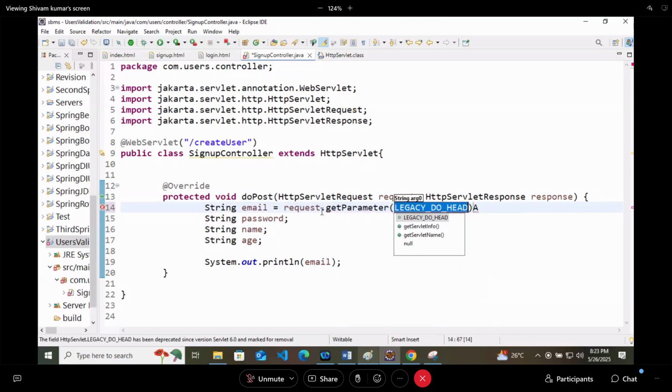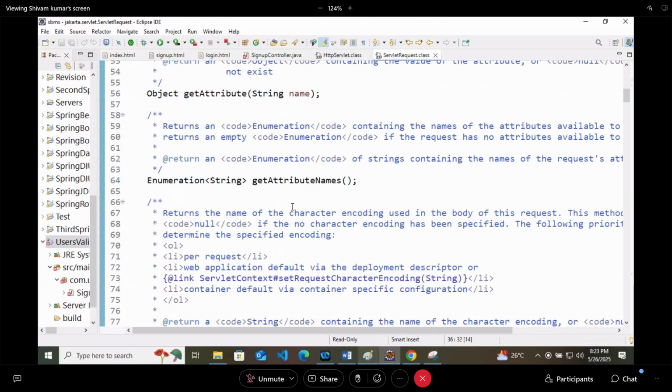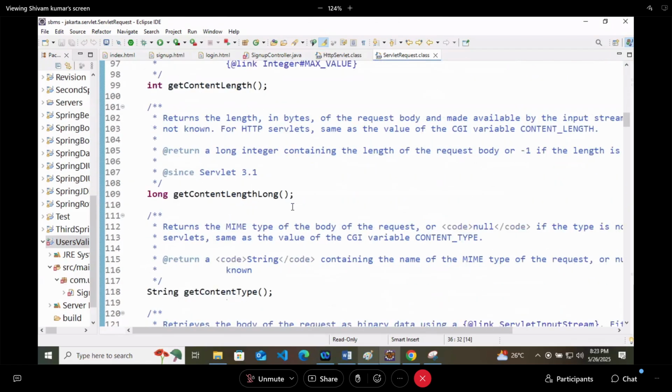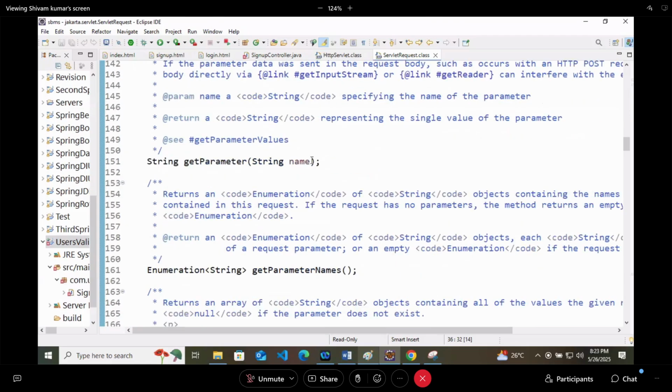You have to provide the string name, that from where your value is coming. That is why in the sign up page, to all the input boxes I have given some name. The same name you have to write there. So I will write here that this email will come from a field, and the field name is email.